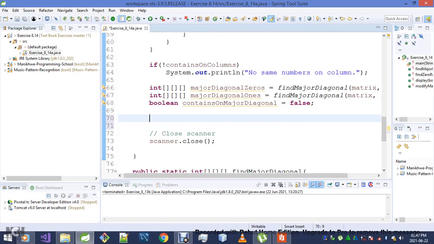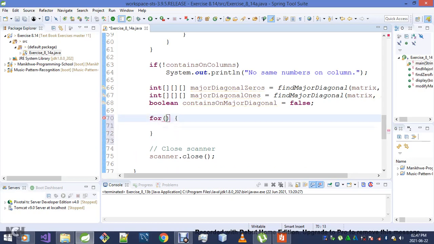Now let's continue. Here's what I'll do. I wanna have an index which will play two roles. In some way it'll be used as a column, and sometimes it will be used as a row.